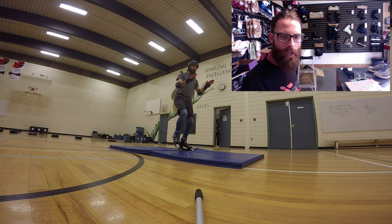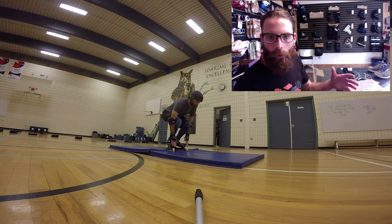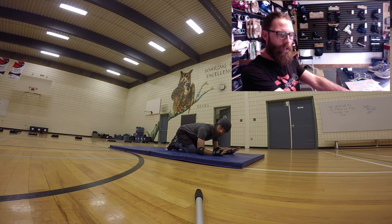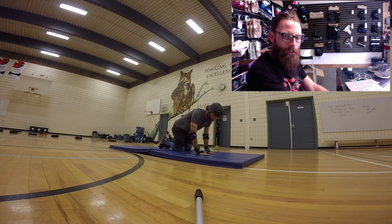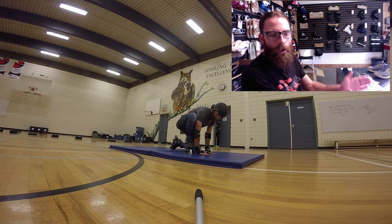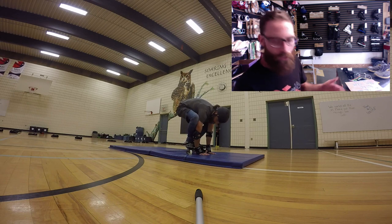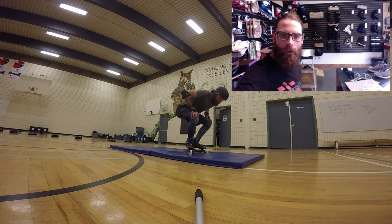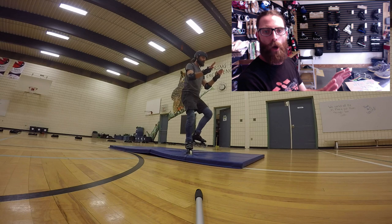Here's another way we can stand up. I find this works really well for about 50% of people — those with fairly flexible hips. What I'm doing is putting my hands down in front of me, posting on my hands, bringing my feet up next to my hands. When I bring my feet up, I'm putting them directly into that V shape that I would be using for my basic stride. Getting my butt up above my head, putting my hands on my knees, and then pushing up into my proper position.